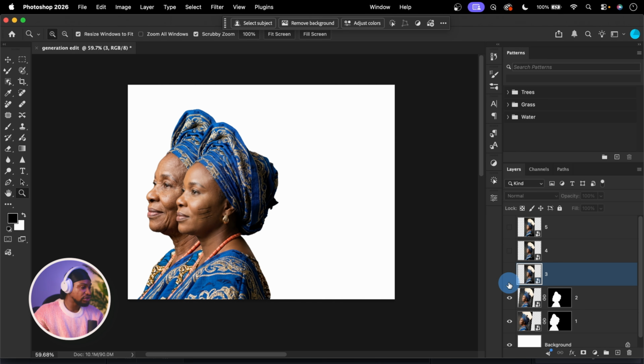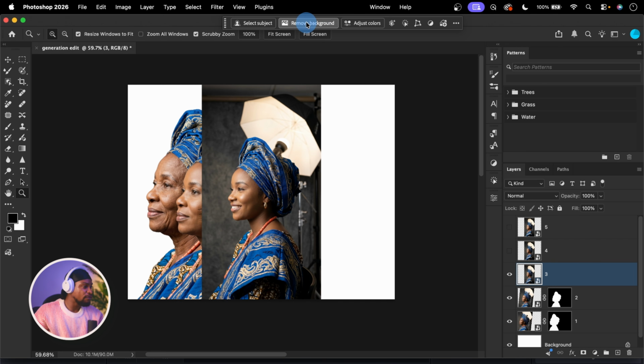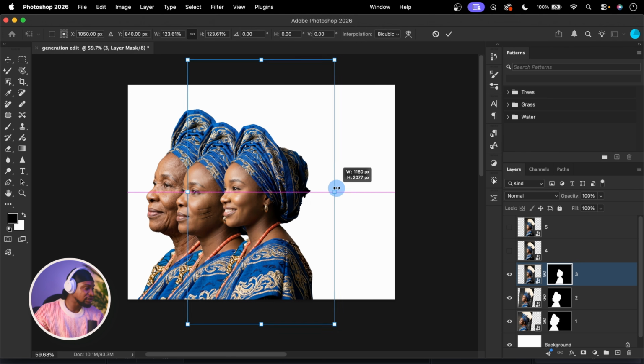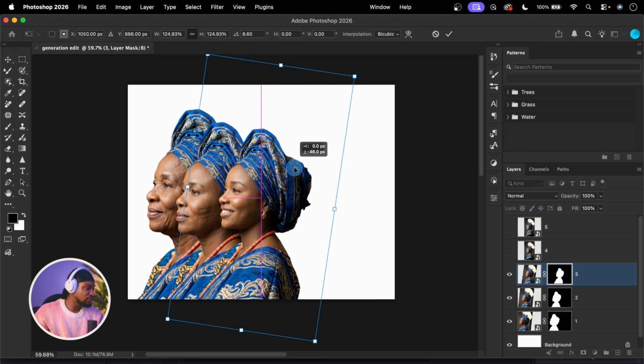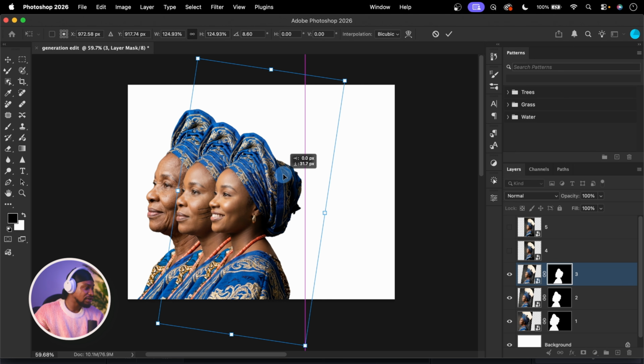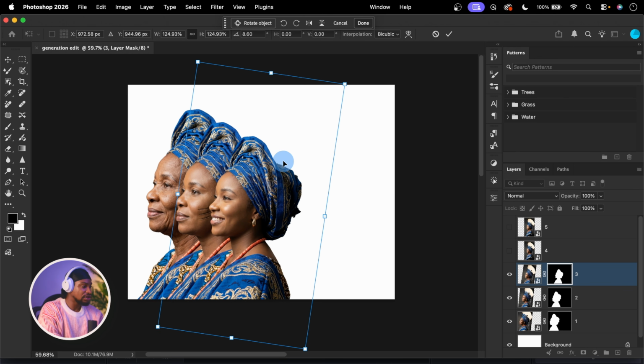I'm going to come to image 3, turn it on, remove the background, press Command T to bring up the transform tool, increase the size, tilt it a bit, and place it where I want it. So I think maybe bring it down a little bit. Alright, so up a bit. Okay, I think somewhere around here works for me. I'm going to click on OK.